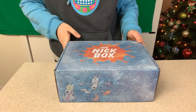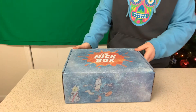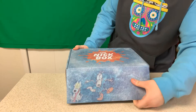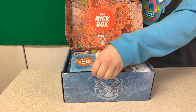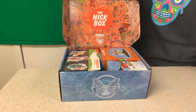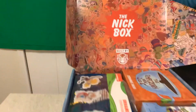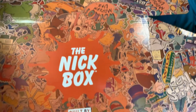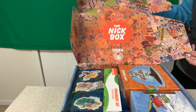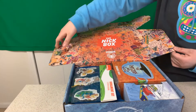Last time when we did it we looked at the card first in the video, so we're not going to do that this time because we don't want to ruin what's inside. Let's see which side it opens on. I'm going to take the card and go put it over there. The inside of the box is really cool — it almost looks like a bunch of stickers stuck on everywhere. It's interesting for winter though; I'm surprised they did it like that.